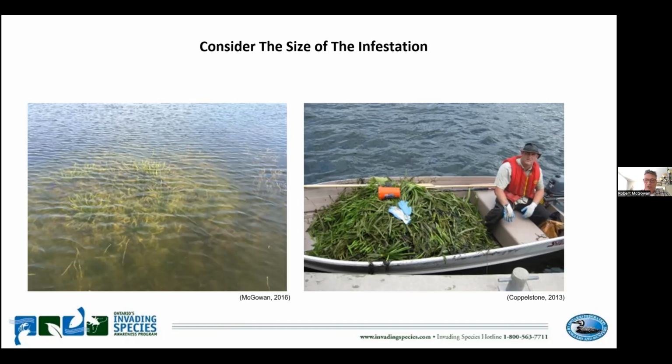The best time for hand pulling is in the early summer, before they produce their turions, because later in the year, these turions detach a lot easier. So when you're handling the plant, you're dropping these turions back into the water, and those in turn turn into new water soldier mother plants.